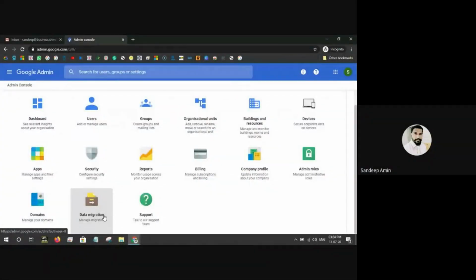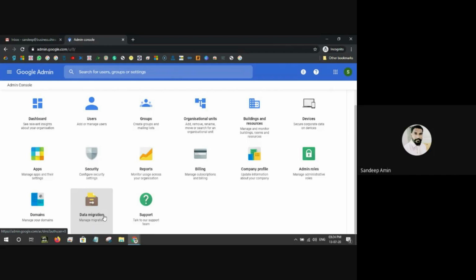Sorry, the Google admin console app inside Play. You may not have full user management, groups and mobile device. So these are some of the things which would be available in the application. If you have downloaded the application from Play Store, and if you have logged in through your official ID, and if you have been given any kind of admin related access, you will be able to control certain things from your mobile phone itself also. So you don't have to log into the browser all the time. Like for example, resetting a password, you don't have to log into your admin console via browser all the time.